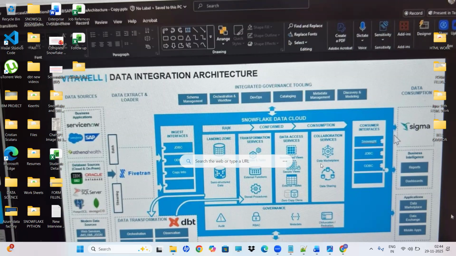Okay, we completed up to stages, right? After that we're going to start on Monday. Monday or Tuesday, I will inform you. We'll start the next Snowflake concept and complete it next week. Then we will put the resume in the coming week. After next Saturday, we're going to complete, then Monday, we're going to put the resume.